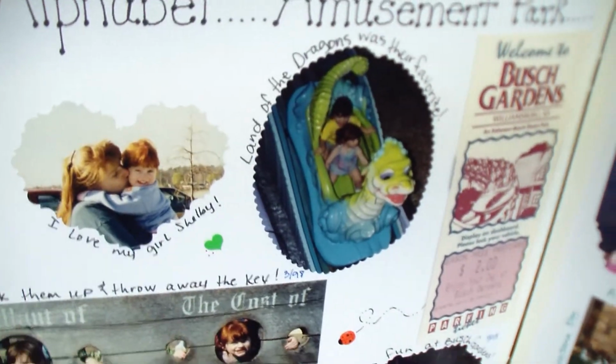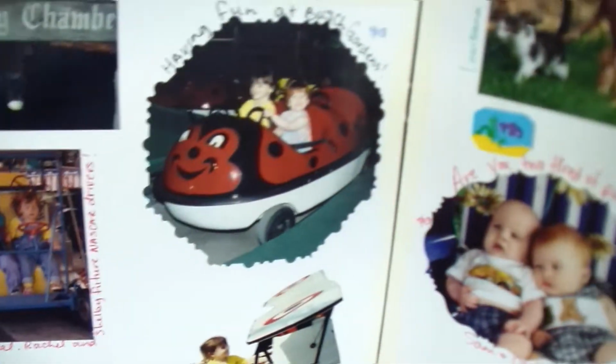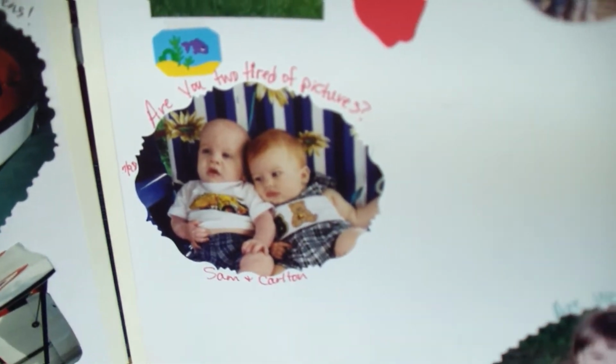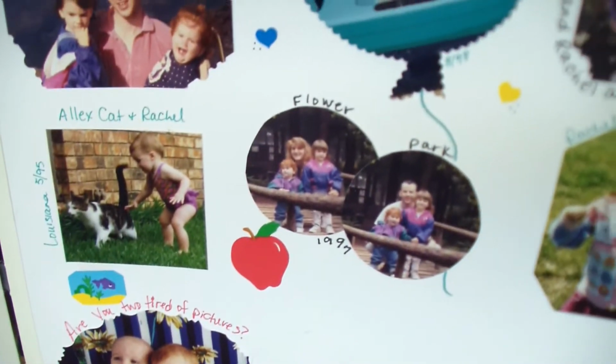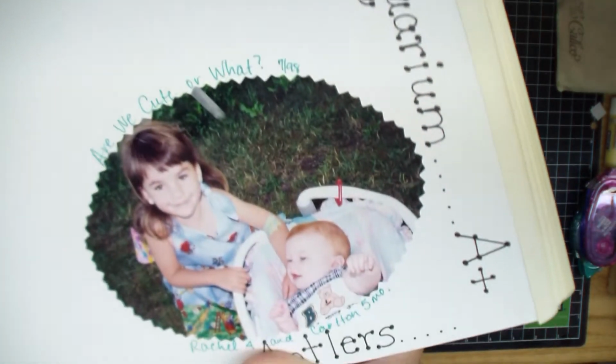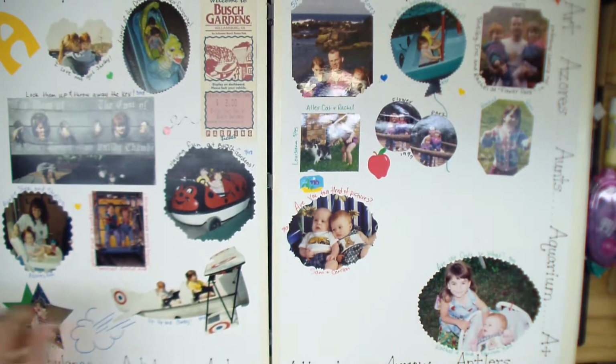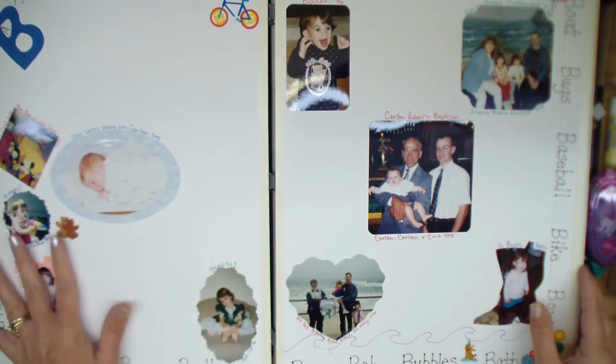Do you see how I cut my pictures? Ugh. But that's what you did. I would love to have some of these again to start over, but I remember making this album, so I'm really glad that I'm not one who would want to tear it apart and do it again, because part of scrapbooking is making the memories, not just the pictures, but creating them as well.